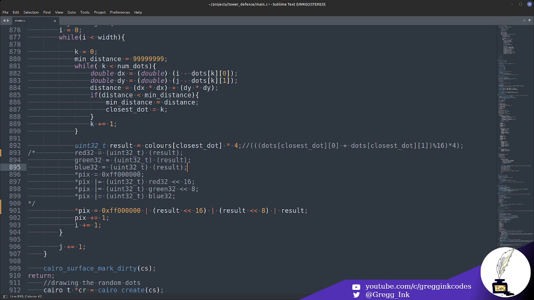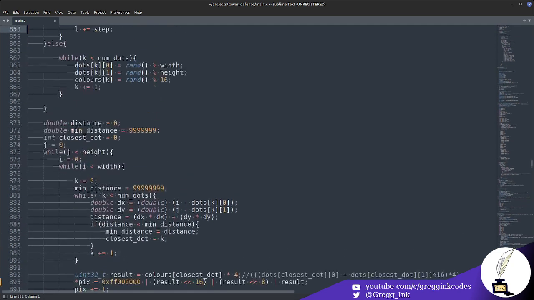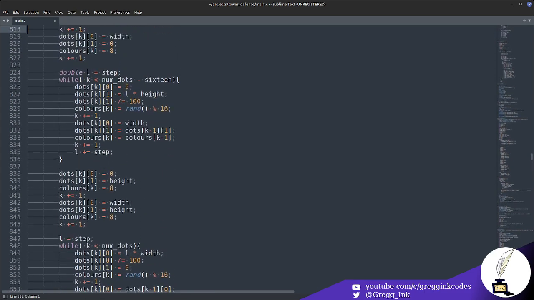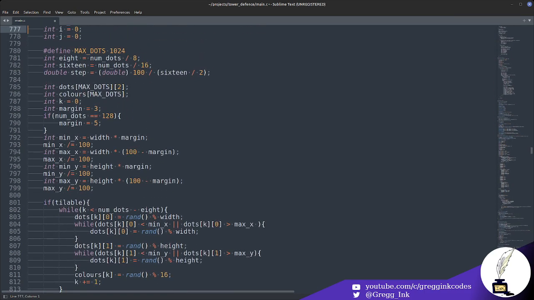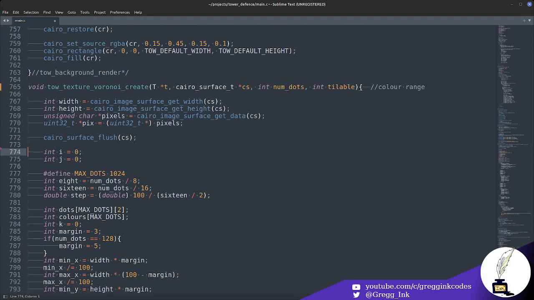So that means I can get rid of that, and here I can get rid of that as well.